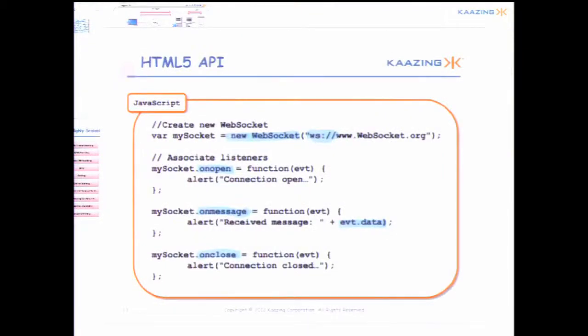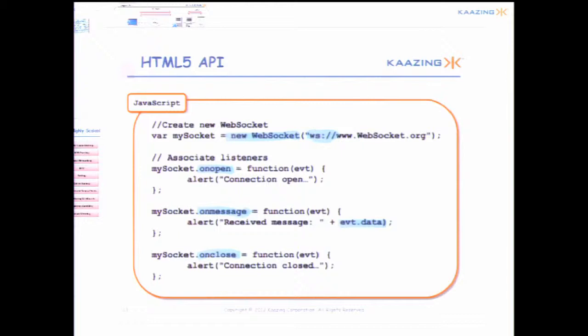The API is trivially easy. Here, we'll look at the W3C formal standard for the API. There's 3 callbacks and 2 other methods. On open, on message, on close are the callbacks. There's the instantiation of WebSocket, which of course uses JavaScript.